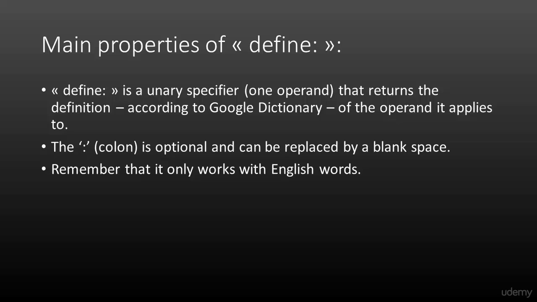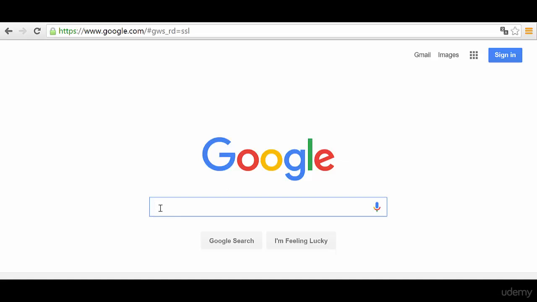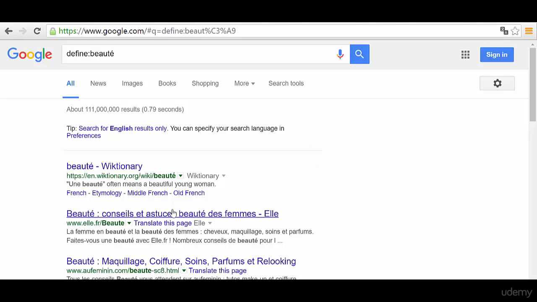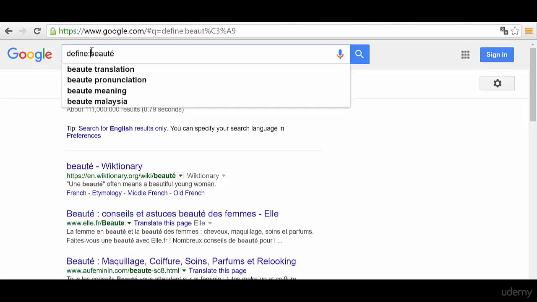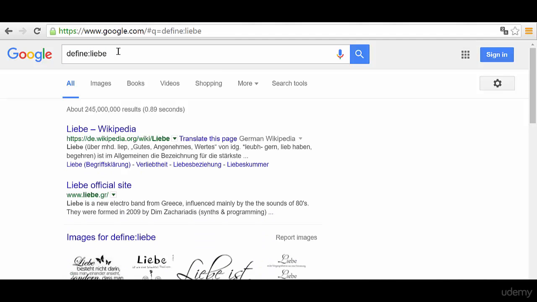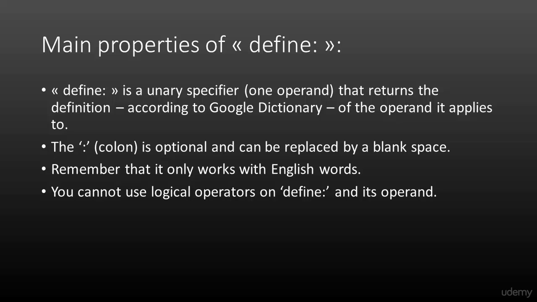Remember that the define shortcut only works with English words. You cannot use logical operators when you use the define shortcut, otherwise it's going to break its functionalities.